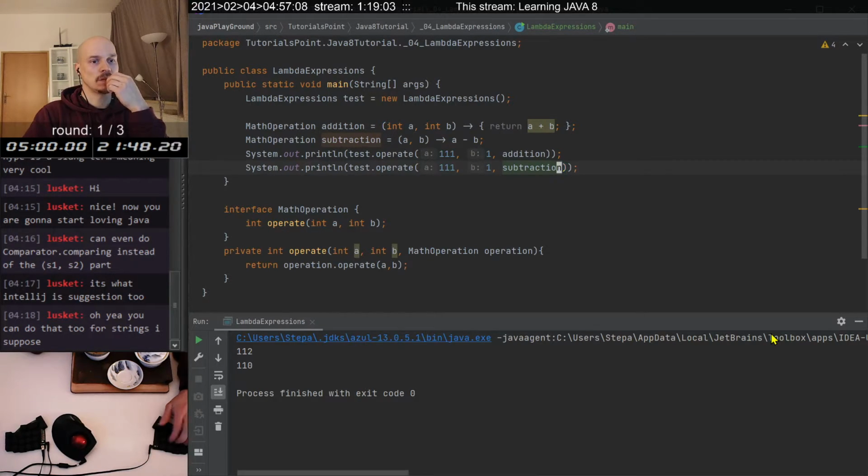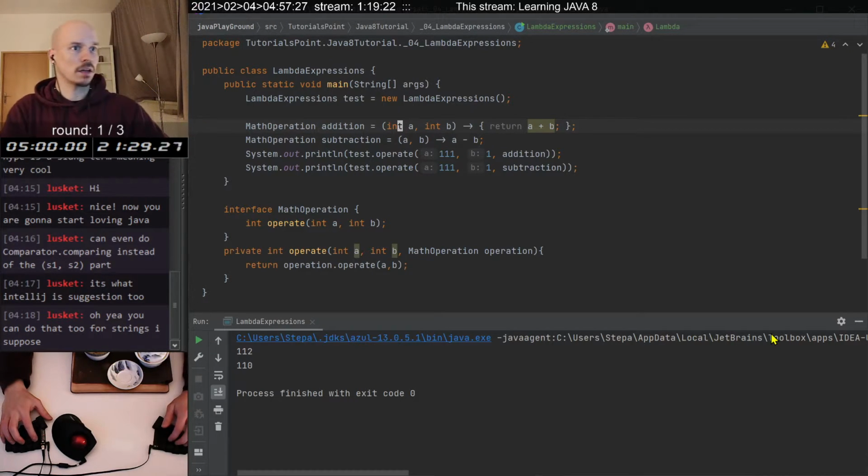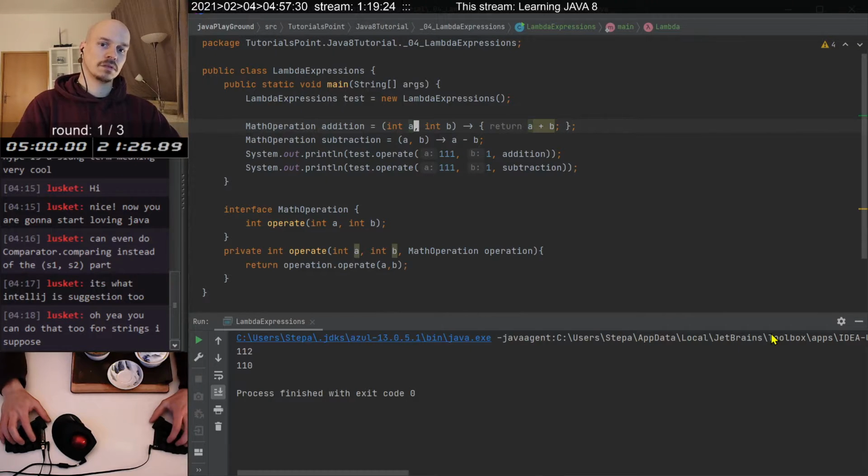Cool, so what did we learn here? So first of all, this is about lambda expressions, right? So the input parameters can have types, or they don't have to, as shown in here. And here, if we use the return statement, we need to have curlies.